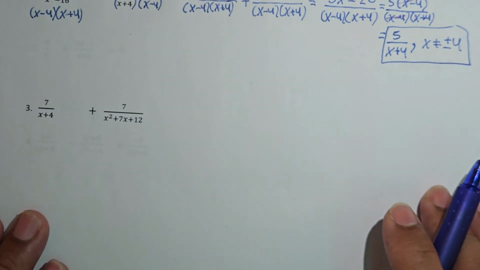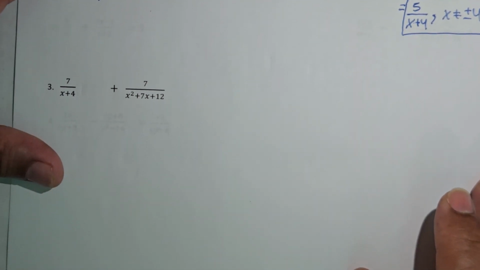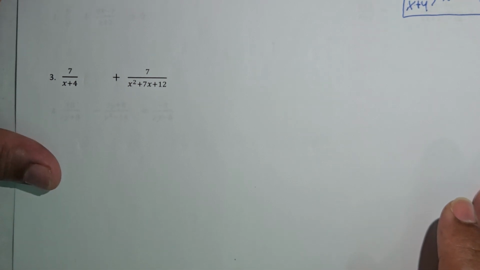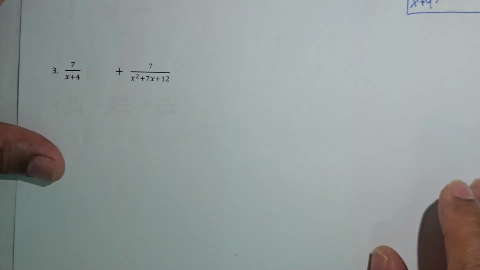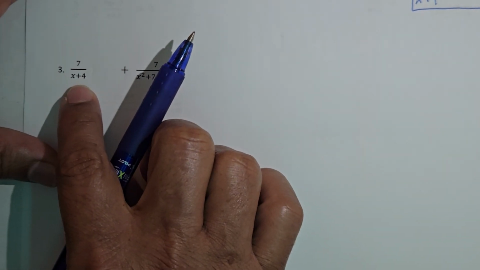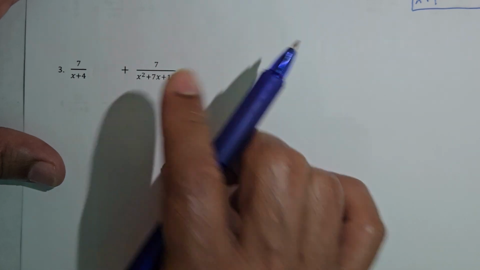Okay, all right. I hope you're getting this, so that when you do the assignment in class, you're not having any challenge, or not as much of a challenge, with this. So what's going to be important here is the factoring part. So again, look at this example. This one has x plus 4 in the denominator. This one is a quadratic trinomial. So then we need to factor this one first.